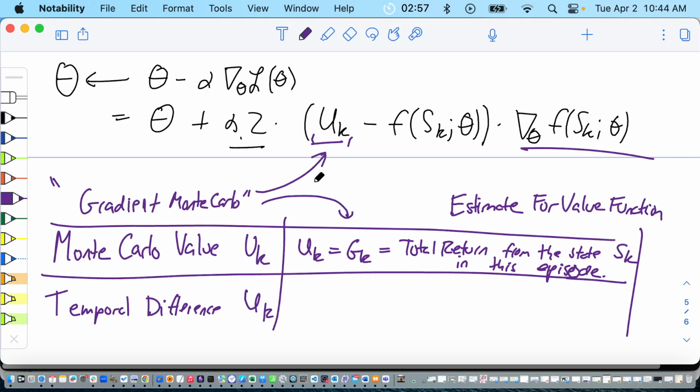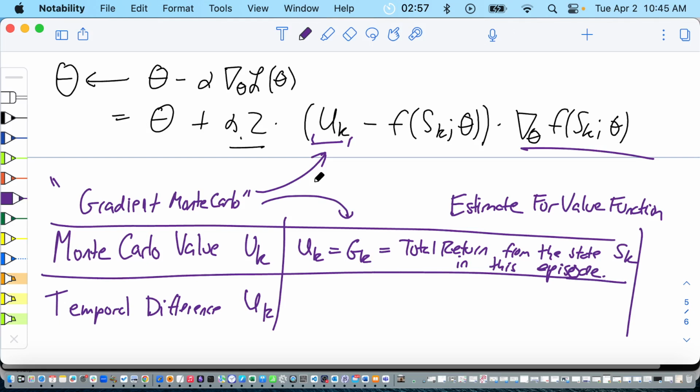So you don't get to learn anything about your position until the end of the game. Imagine in chess, you want to know if an opening move is good or bad, but then you have to wait until the end of the game to see if you win or lose. Well, by that time, there's kind of a noisy signal. There's not much connection between the opening and the end of the game. It would be better if we could update sooner. Like we play an opening move and then we're like, oh crap, now I lost a knight. Maybe that's a bad opening. So it would be better if we didn't have to wait until the end of the episode. And that is exactly what the temporal difference will do.